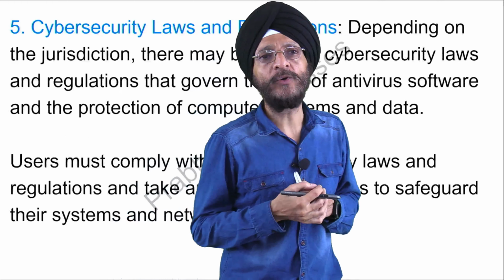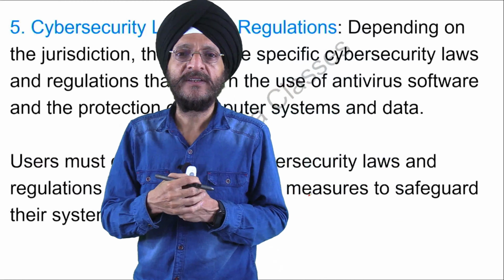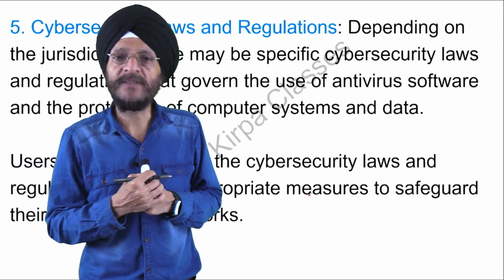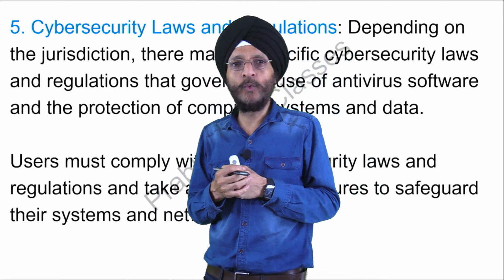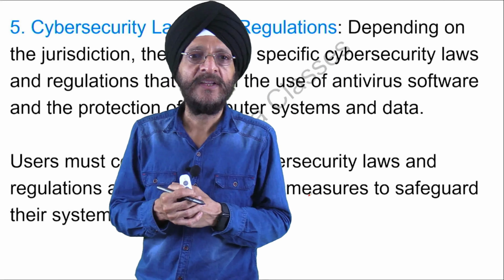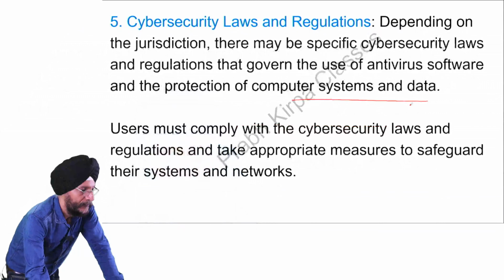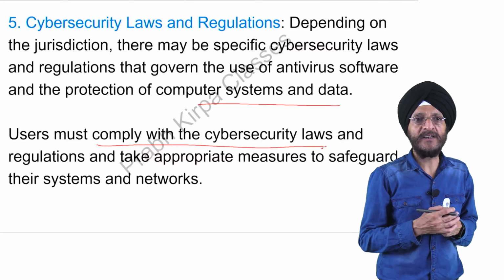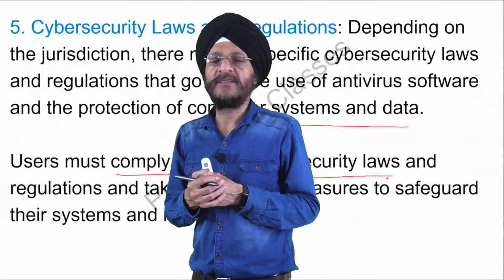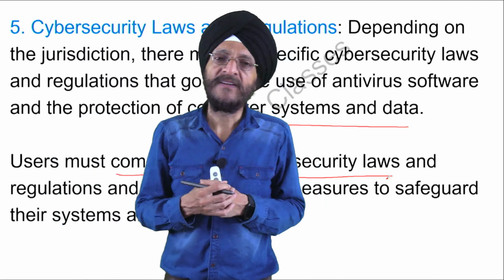Next is cybersecurity laws and regulations. Depending upon the jurisdiction, there may be cybersecurity laws and regulations that govern the use of antivirus software and the protection of computer systems and data. Users must comply with cybersecurity laws and regulations and should take appropriate steps to safeguard their systems and networks.